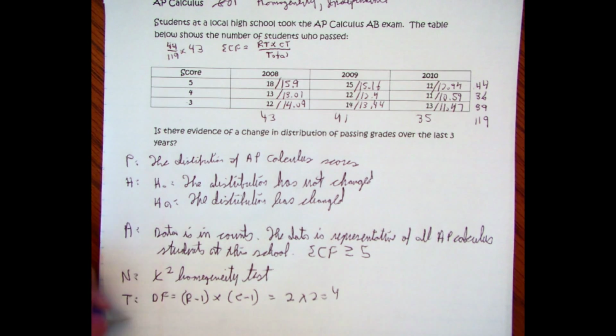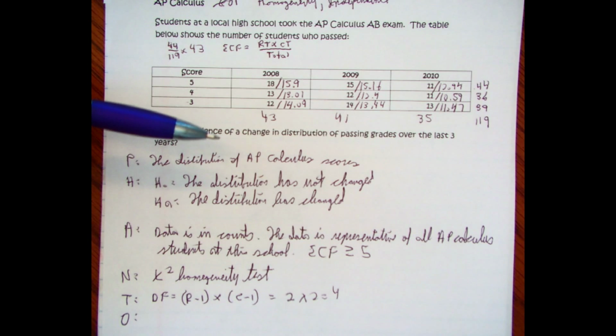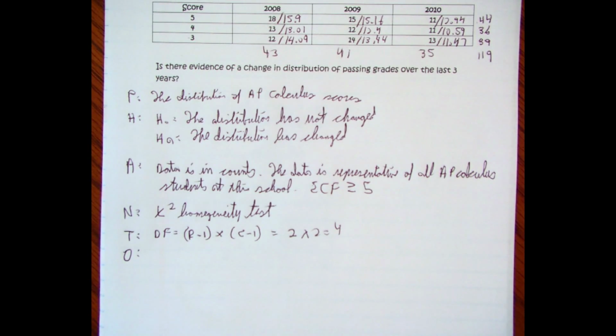Now to obtain the p-value, if we were to do the mathematics out, we would have to do 9 calculations and add them all together. We'd have to do each observed value minus expected, the quantity squared, divided by the expected, and then add up all 9 of those different values. We're not going to do that. We're going to cheat and let the calculator do it, but we have to put down our work.